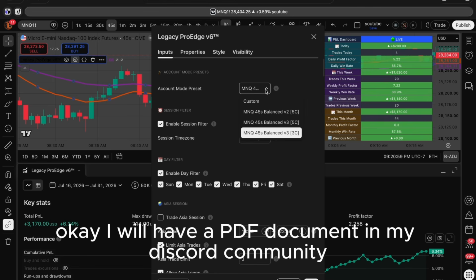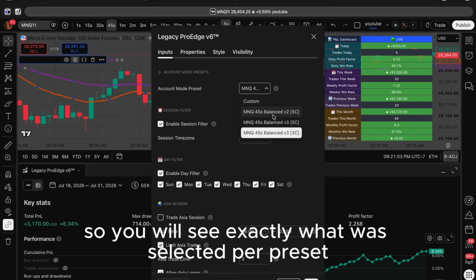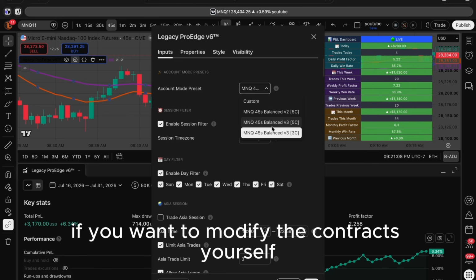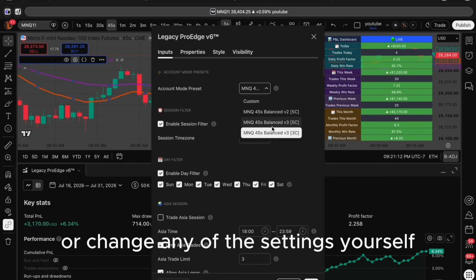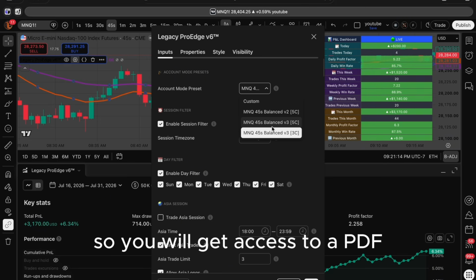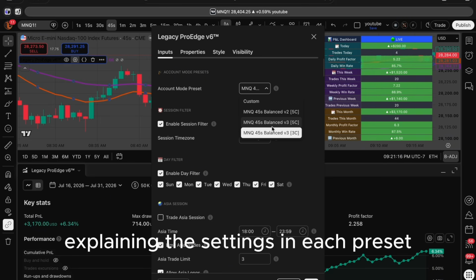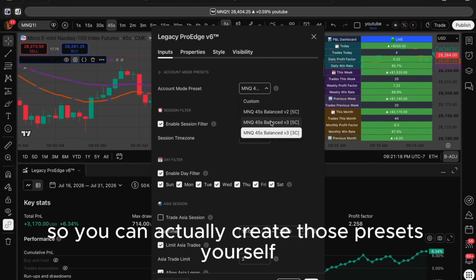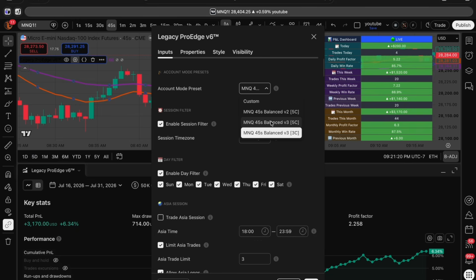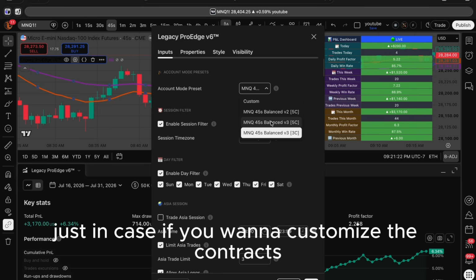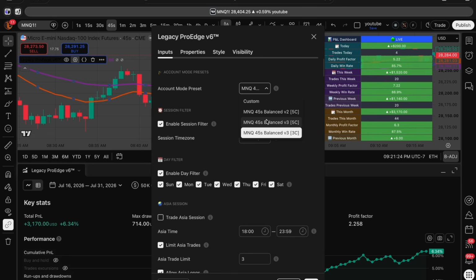I will have a PDF document in my Discord community, so you will see exactly what was selected per preset, just in case you want to modify the contracts yourself or change any of the settings yourself. So you will get access to a PDF file explaining the settings in each preset, so you can actually create those presets yourself, just in case you want to customize the contracts or whatever you want, okay?